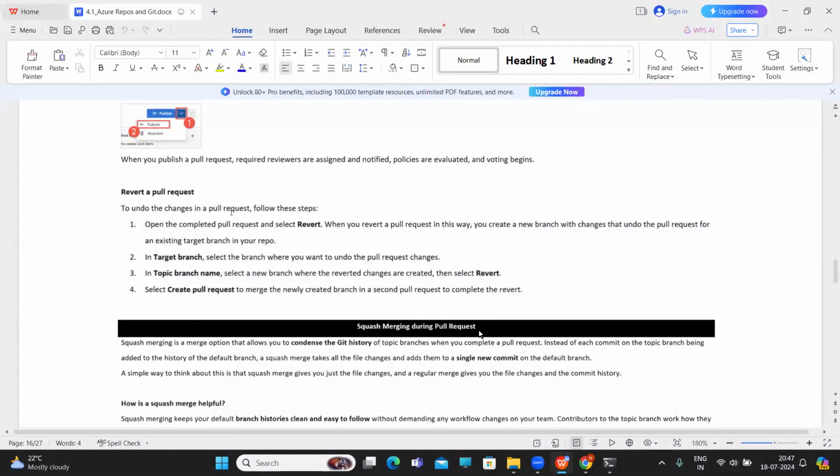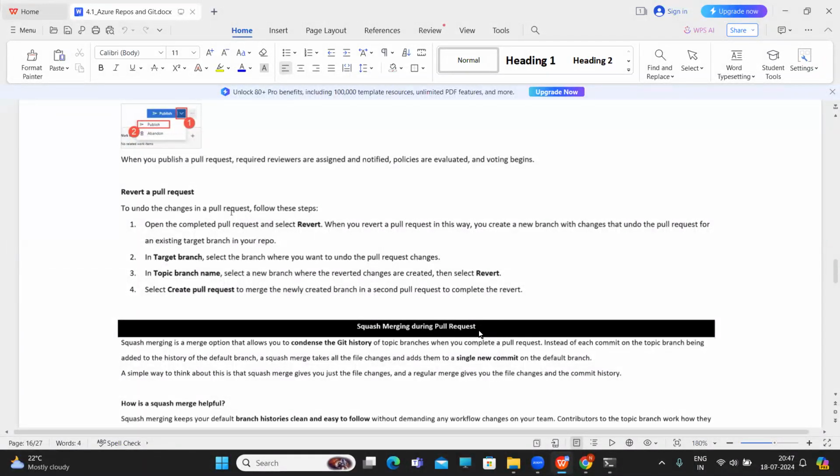Now, what is going to happen when we work with the pull request? We may not be actually interested. Let's say a developer might have done multiple commits, maybe 50 commits. I'm really not bothered about his day-to-day activities. Let's say day one, he'll come and say I fixed so and so, day two so and so, day three so and so.